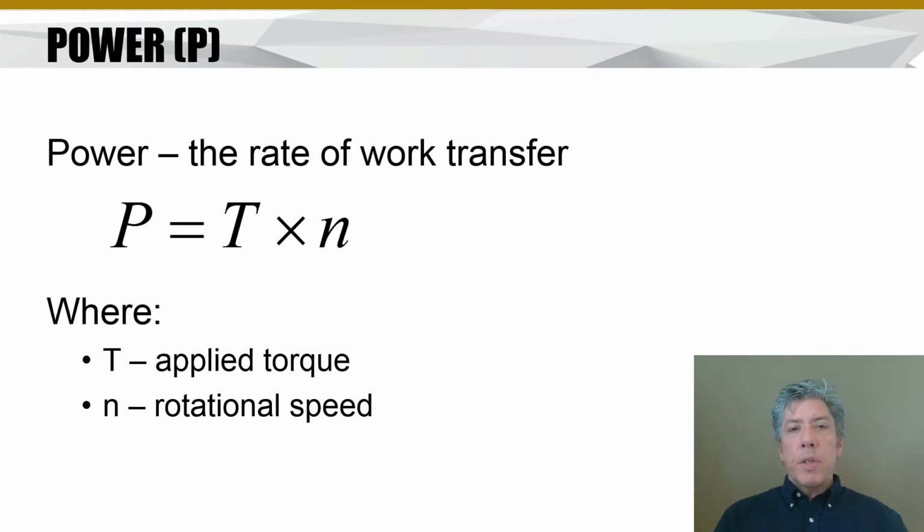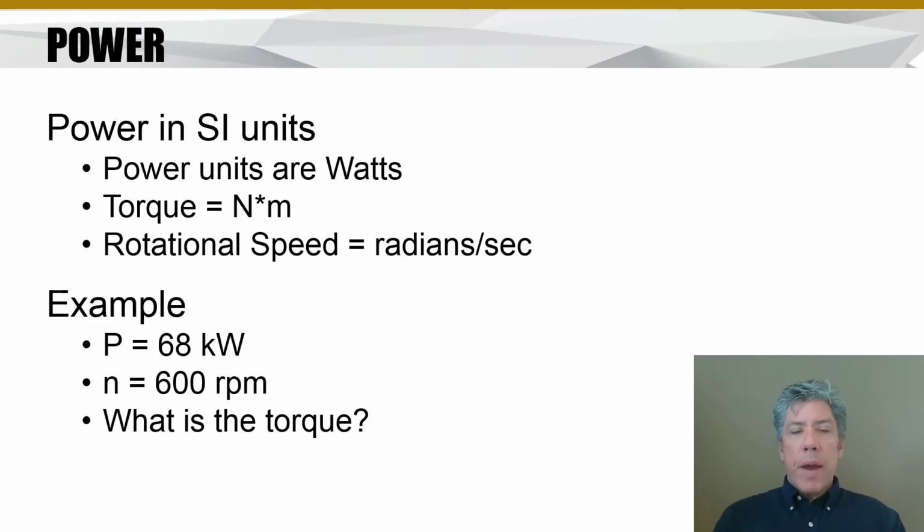Power is really how much energy goes into something per unit time in the form of work. At least in our case it will be work, because we're talking about torque times speed. Torque times speed is power, and you have to be careful of the units. There are some convenient conversion factors. In SI units, the power units are watts, and so torque has units of Newton meters or joules. Now, it's not really right to say that a torque has a unit of a joule, because a joule is for energy, whereas a Newton meter is for torque.